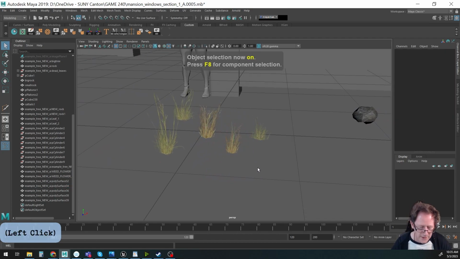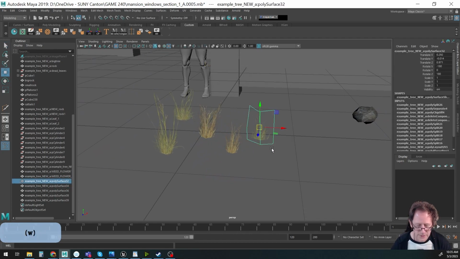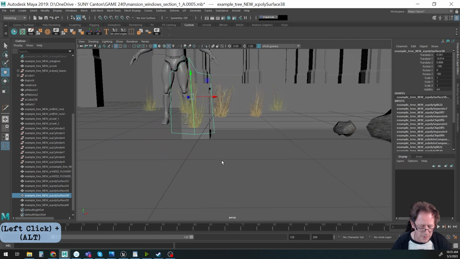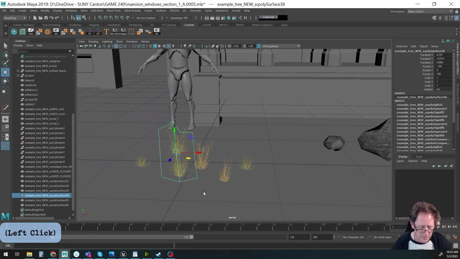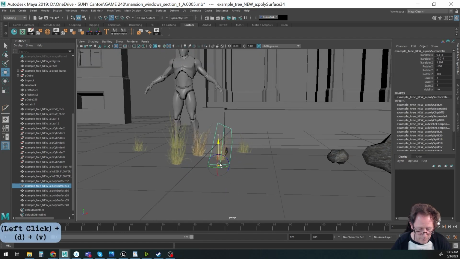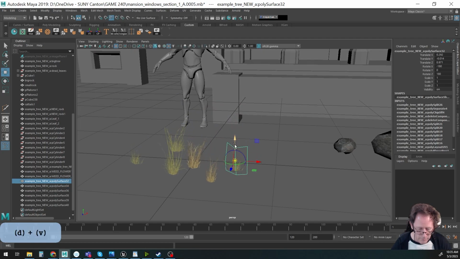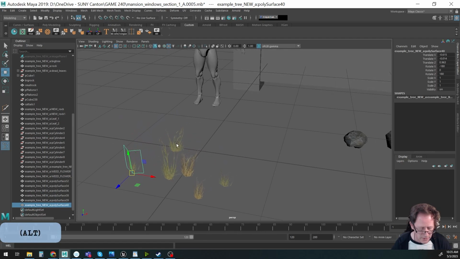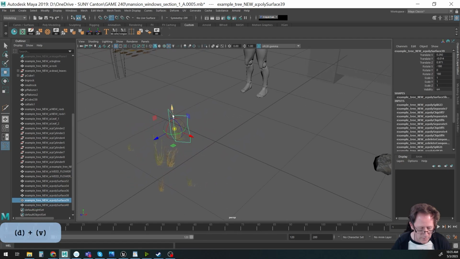All right, so we have these guys. I want to duplicate a couple of them. The center point, now that we're in object mode, has to be at their base. And we want them all to be at a similar Y value, or essentially a similar up-down location.